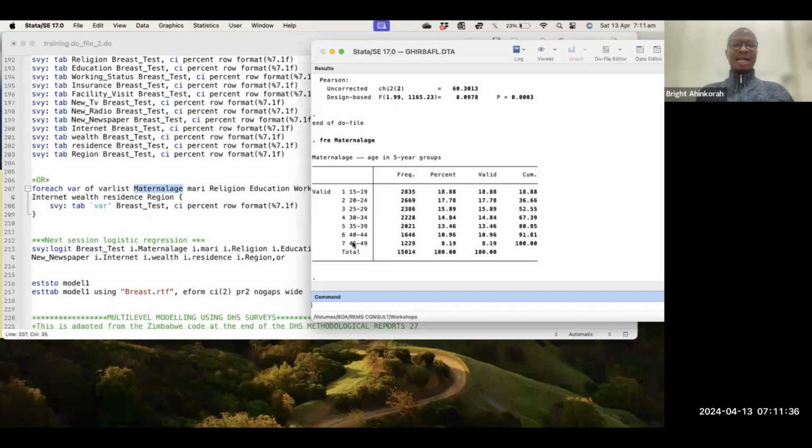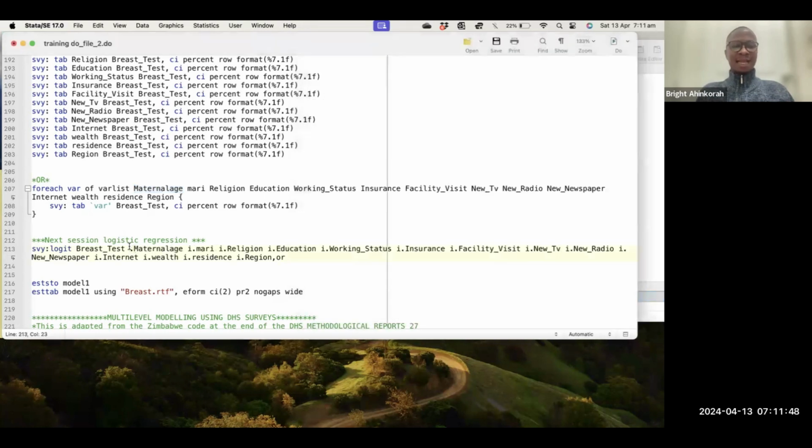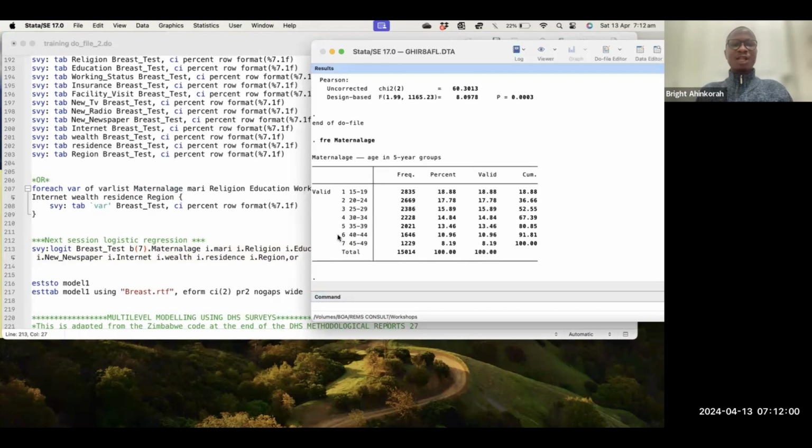So assuming that I want to use 45 to 49 as my reference category for maternal age, what I need to do is to change the base reference category. So I will just clean this. I start with a B, and then I bring a bracket, 7, and then I close it, dot. So the B here means that this is going to be the base, the reference category. And the 7 is for 45 to 49. So that is what I want to use as my reference category.